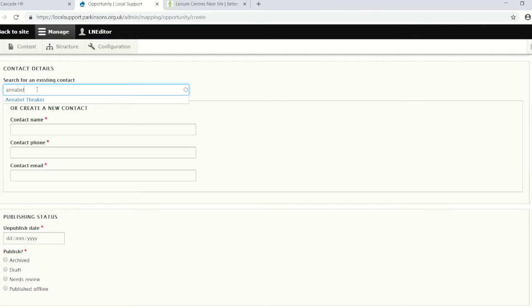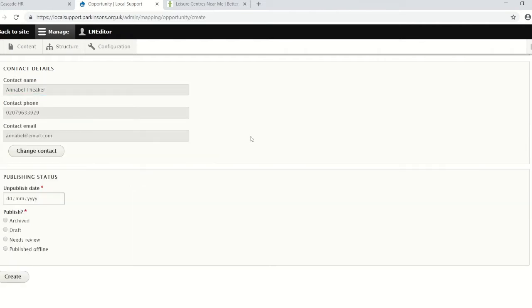It is important to ensure that you have an individual's consent to use their contact details. When you are adding an individual's information, you should obtain consent to use their details. A form to do this has been included in your training materials. We do not require consent from organisations to publish their details, but it is good practice to let them know. All three fields must be completed here to save the new contact.